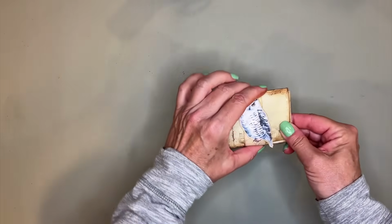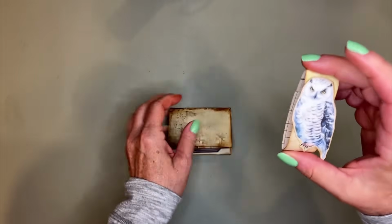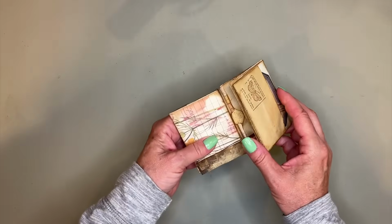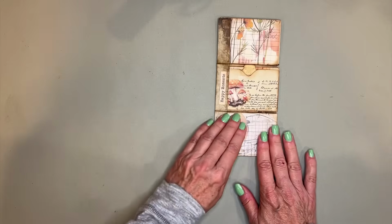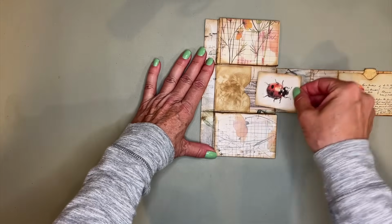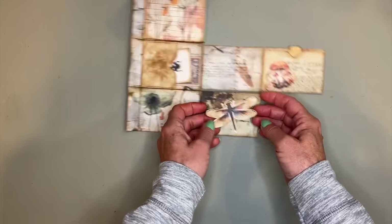All right, guys, so she's all done. And I decided to put a little owl as an accent on mine since it is going to go in my woodland journal. But you could add anything. And then we flip. I also put a little happy moments. A little mushroom here. I added a little ladybug card. I put a dragonfly and his wings are still free.